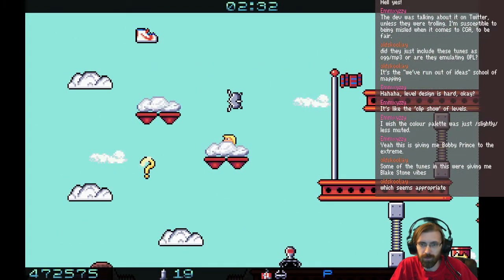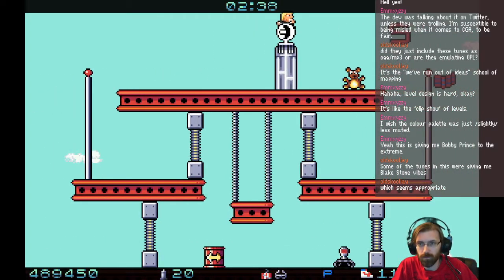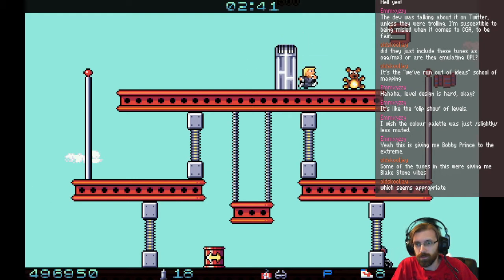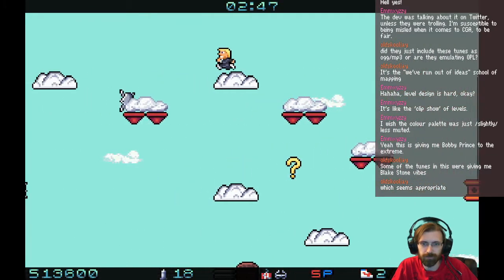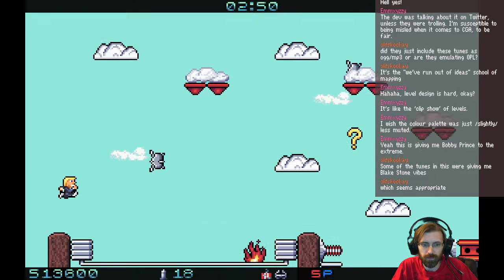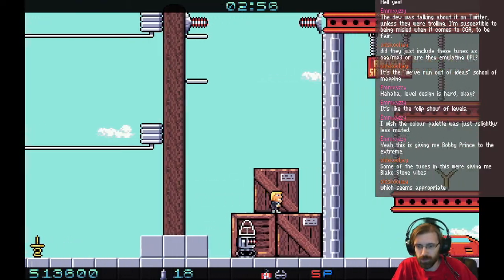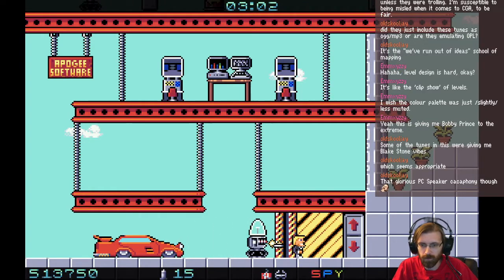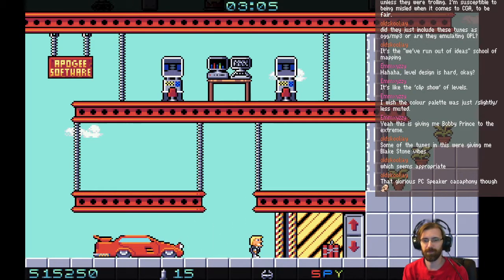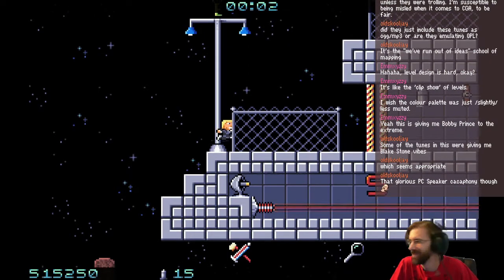All right, now the shoes will make us run really fast and jump really far. Which is the only way to get up here and destroy the radar dish. Where are we going? I forget where the exit is. Ooh, that was a close one. Ah, here it is. Oh, I should have died there. Almost made it through without getting hurt. That's okay. Glorious PC speaker cacophony, though.